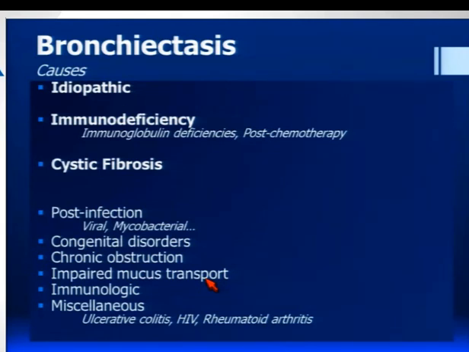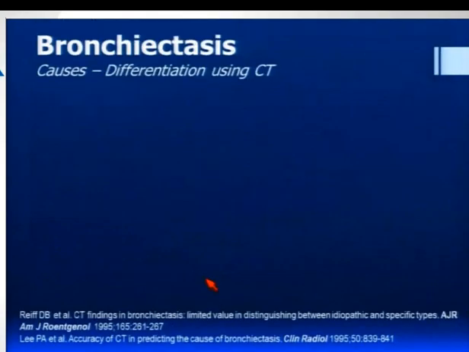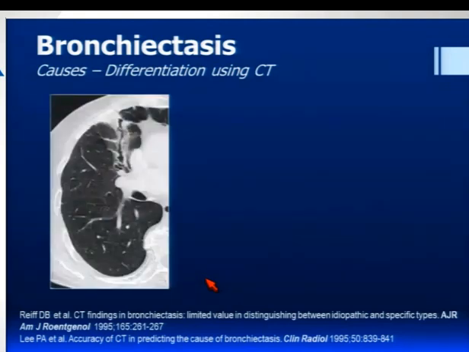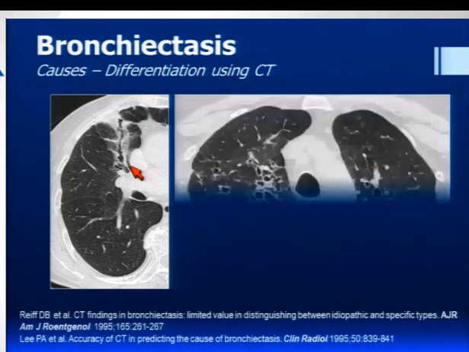There are, of course, others. Post-infection is the one that registrars or residents often come up with. And there are a list of other causes of bronchiectasis that are listed in the textbooks. Are we good at telling clinicians the cause of bronchiectasis? Well, actually, occasionally you might strike it lucky. If you see an area or a lobe of the lung where there is an isolated, abnormally dilated airway, you might suggest this patient may have had tuberculosis or another infection in the past.